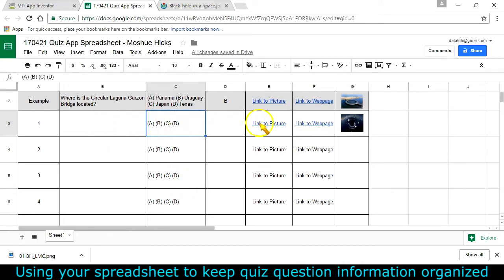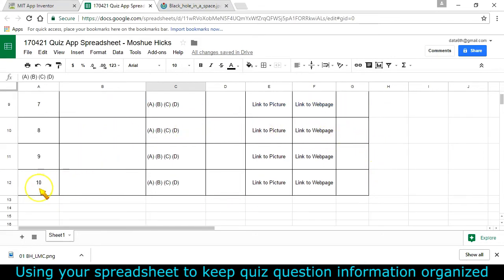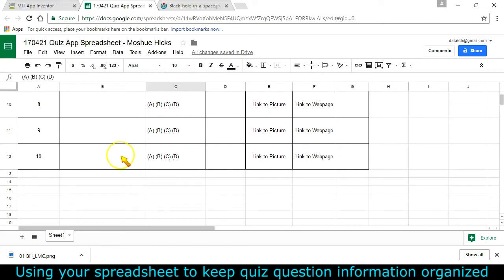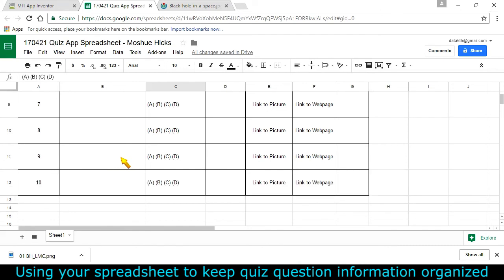Please finish one entire question, links and everything included, before you move on to number 2. I also recommend that you extend this beyond 10 questions in case you decide later that question 1, question 2 aren't quite right. You don't like them as much. You have some alternates to fit in there. You can have as many questions as you can get together this week. A 17-question quiz would be great. You're going to be calculating the score based on the number of correct out of the total number of questions. So they will get a score whether it's 10 questions, 12, 15, 25, no problem.